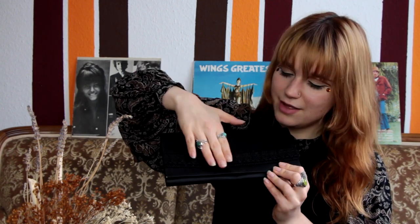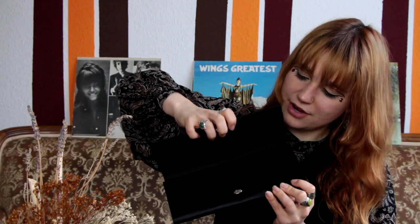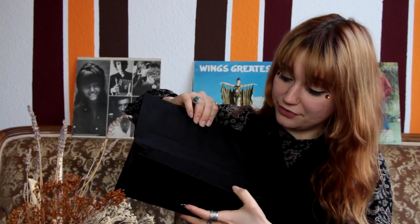So apparently this was the bag she used to take to the opera. It is so beautiful. It's just this little sling black bag, and then it has this detailing right here, and you actually hold it like this so you can play with the detailing on here. It doesn't really fit a lot of things, but when you go to the opera, you don't need a lot of things. I'm gonna be honest, I don't really go to the opera that often, but I will take this wherever I go because it's just so beautiful.